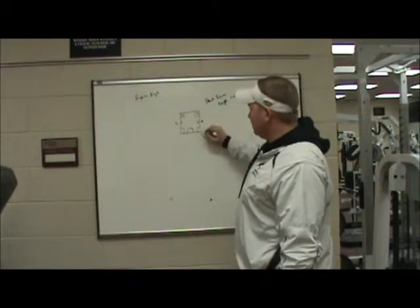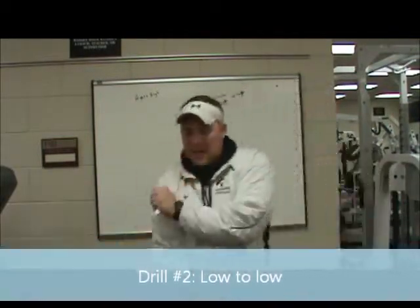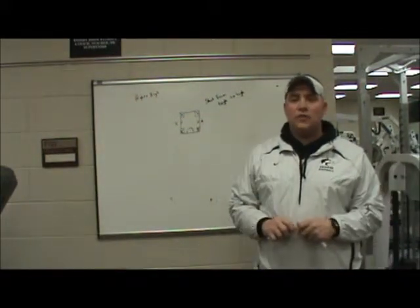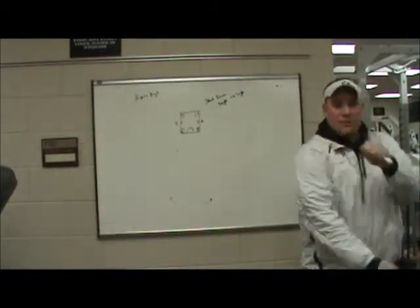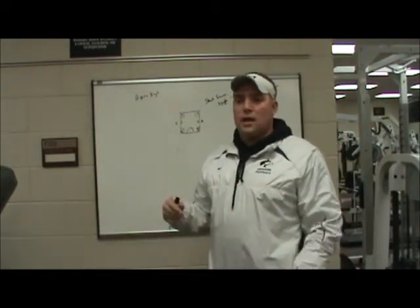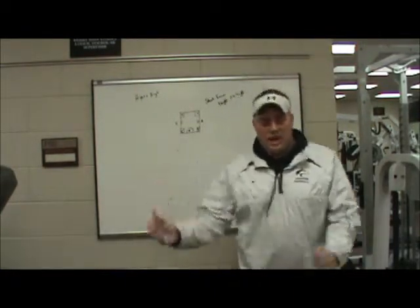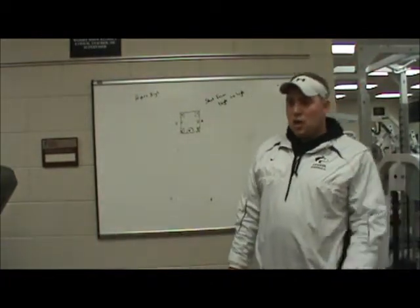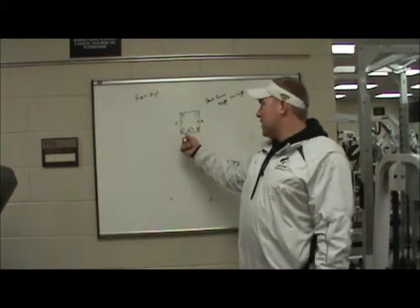So we go high to high. No work on low to low in those areas. The shot's going to come, and we're going to work on our step and our spin of the stick. We'll see that when we get over to the NSC, where you're going to step and spin your stick down, step and spin your stick across. Goalies do it a little differently, and for you younger guys, you'll find a comfort level in that as we progress. We don't work too much five hole because your step should throw that. That's going to be the low to low. We want to get you guys moving laterally side to side so you're comfortable with that. And so if you're moving side to side, the five hole should be easier.